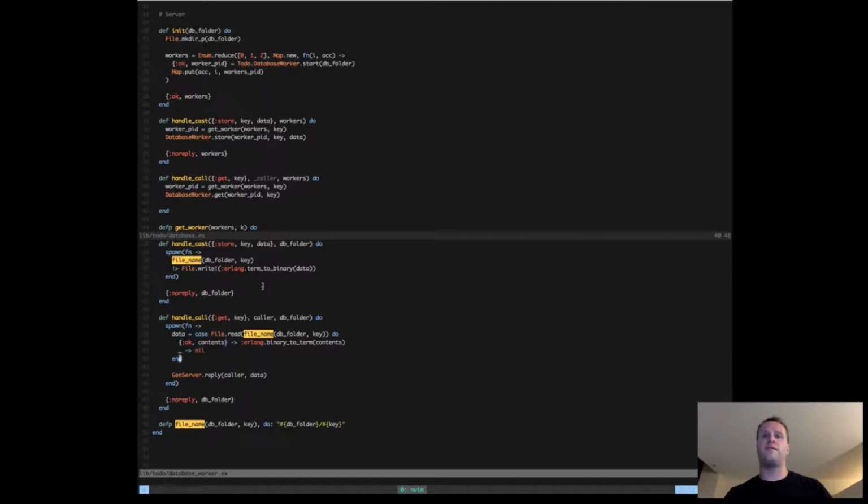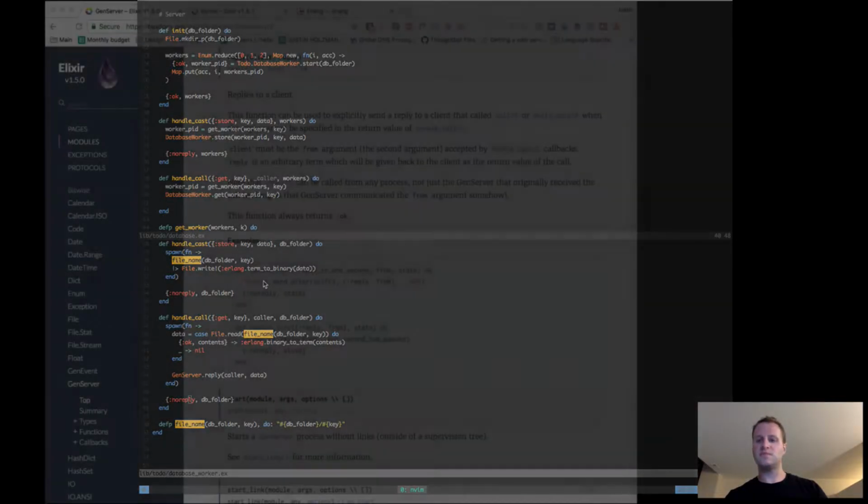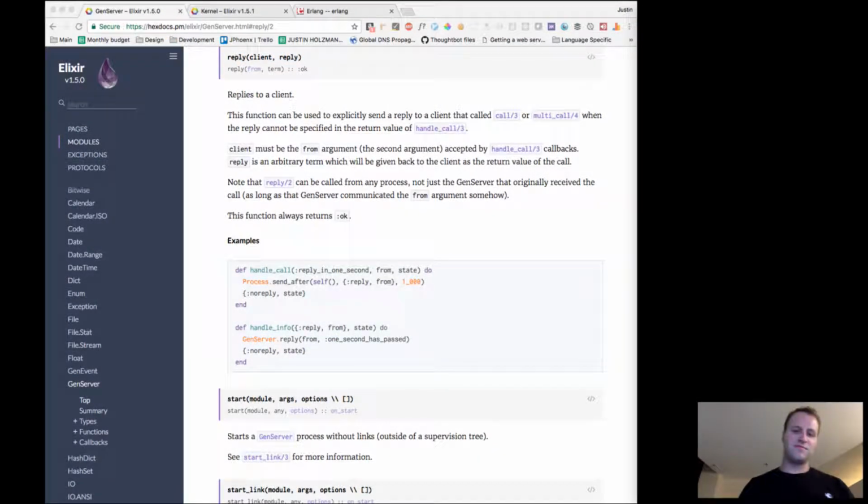So this handle call function cannot reply, right? It doesn't know yet, it hasn't executed yet. By the time it gets to this code, this process that it's currently in has already sent it off to the process where it's actually going to get handled. So we use GenServer.reply to handle that part, and then we just return no reply DB folder. I get it 65%. Maybe a little bit more, maybe a little bit less.